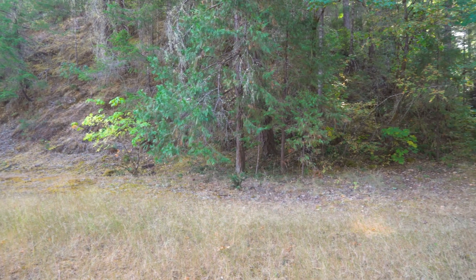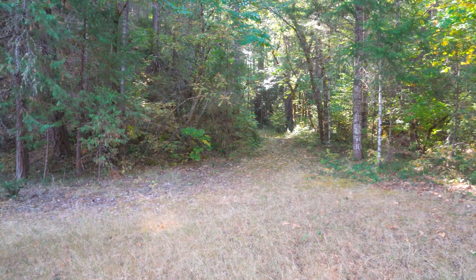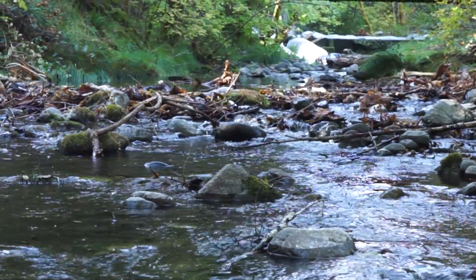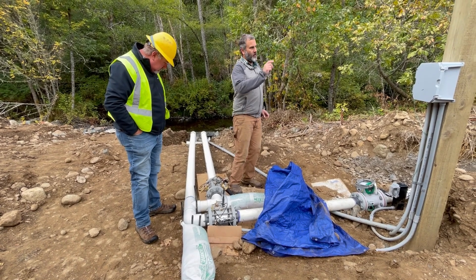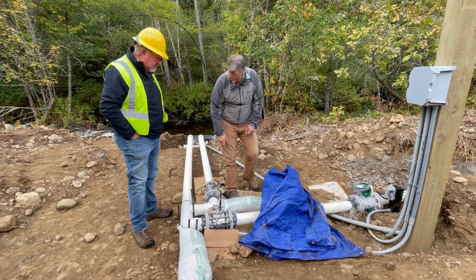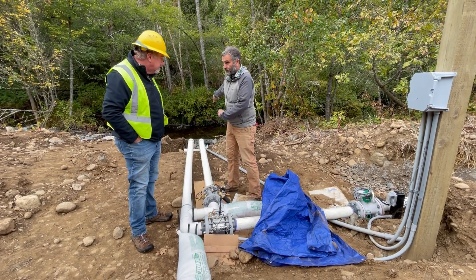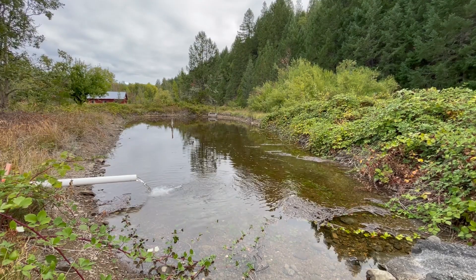This is just a family enjoying their ponds and their orchard and their domestic water supply off the creek. And now they can do it much more easily because they have an electronic computerized pump that they can manage at the touch of a button. The great thing here is that the function of the dam remains — but the dam is not. The function of diversion remains; the dam is not.